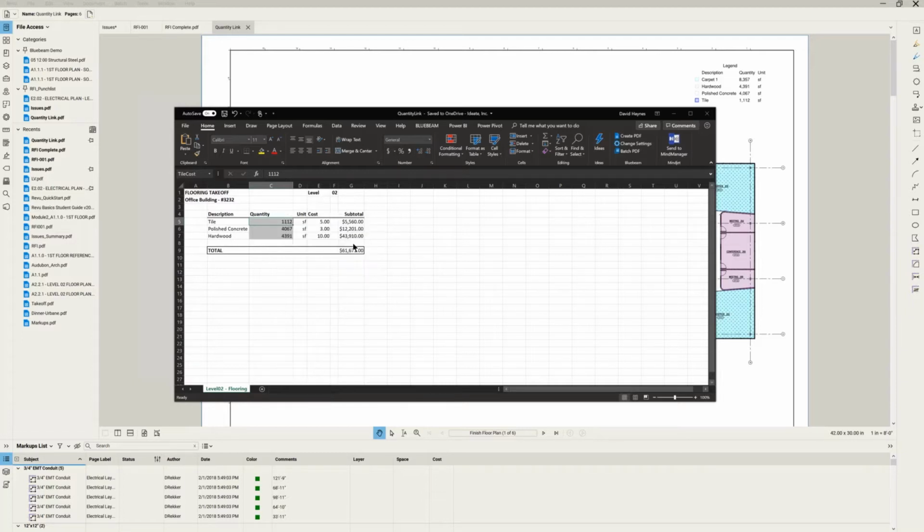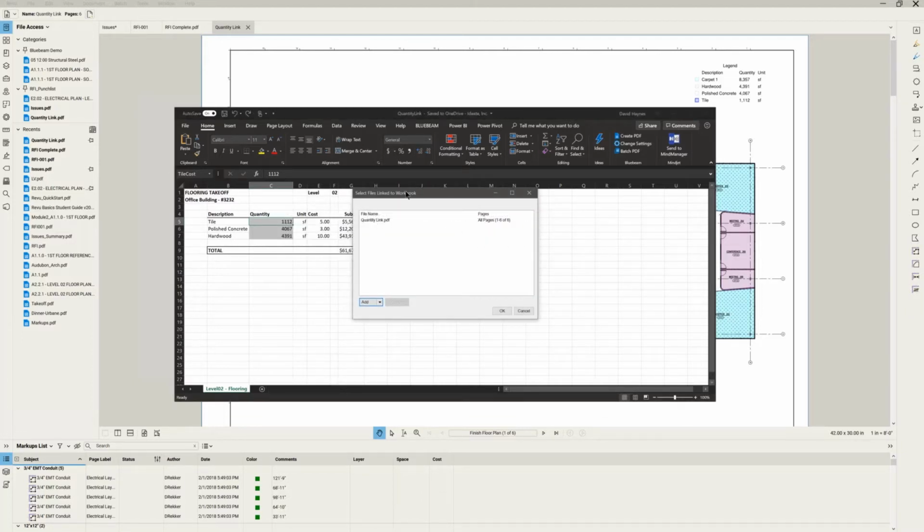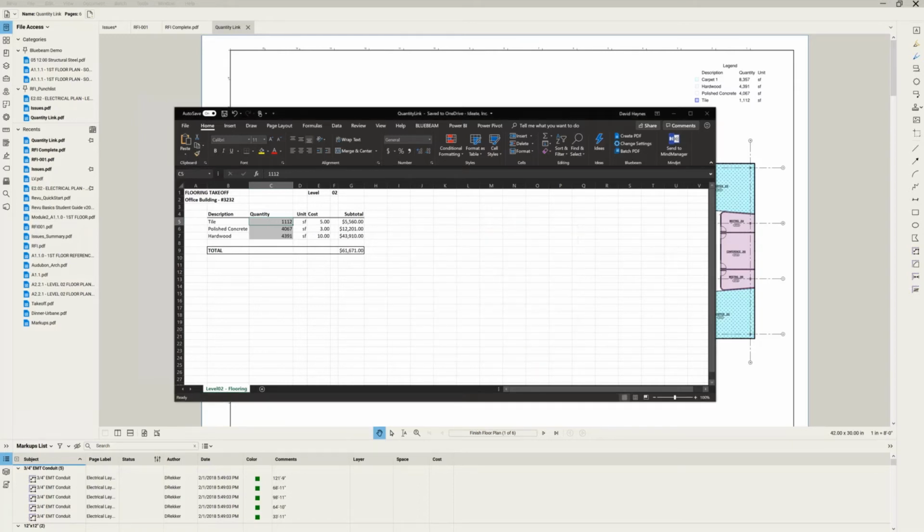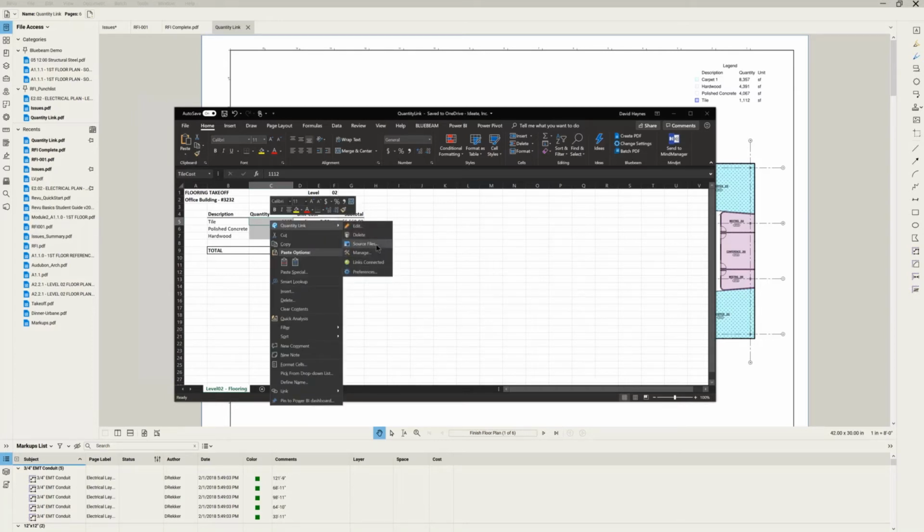Source file allows me to choose here. See here how it has chosen this file to choose from. I can add additional files, I can add folders, so I can really build this up. It doesn't have to be one sheet only, it could be a series. I could just say certain sheets, like I only want to look at the finished floor plans on the 3 floors or whatever it is. And if I select it, you can see here, I could remove it here. So that is the source file.